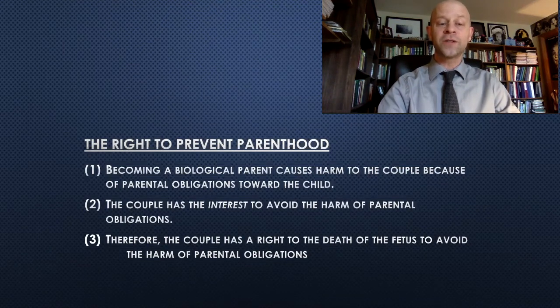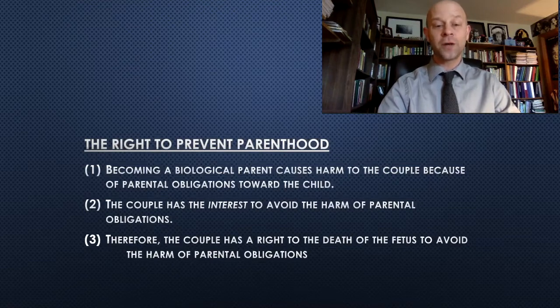And insofar as the couple or the woman maybe has an interest to avoid those harms. Of course, we want to interpret interest very carefully here. We don't want to say that they have a right to avoid those harms because that's what's being argued for. But we might say that they have a certain kind of interest. They might have a preference to avoid those harms. And if that can lead to having a right, then it might be the case that they do have a right to avoid being a parent or avoid the parental obligations that are involved here.